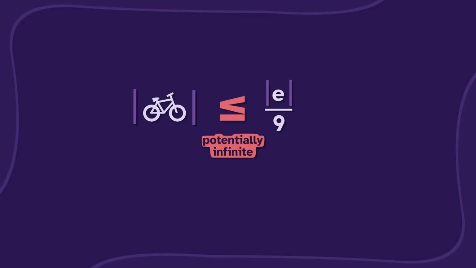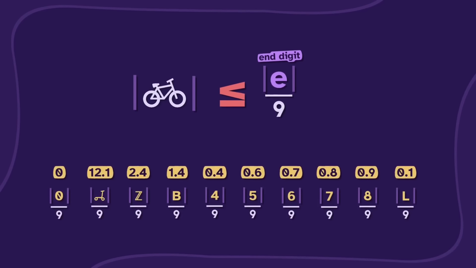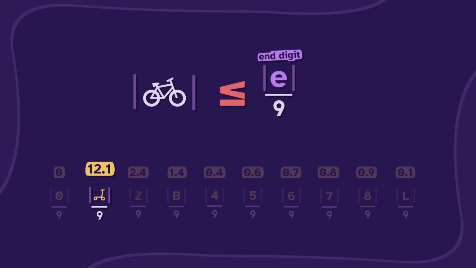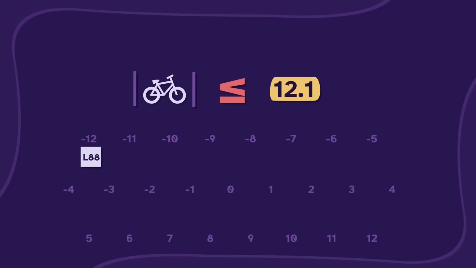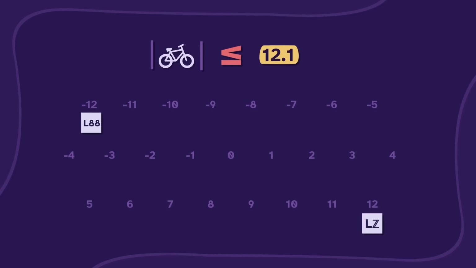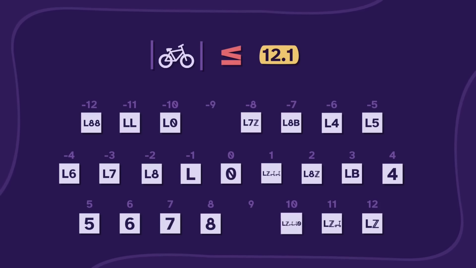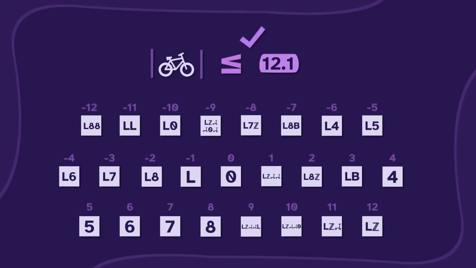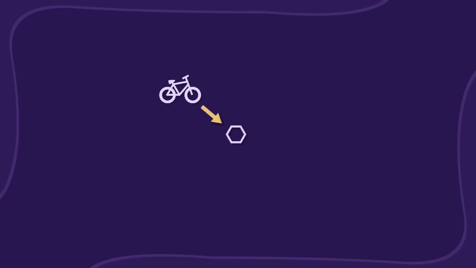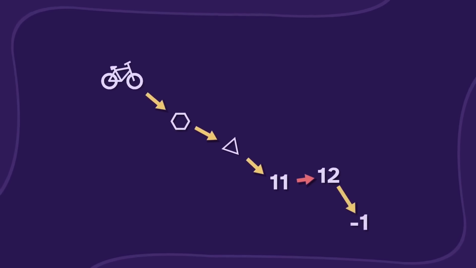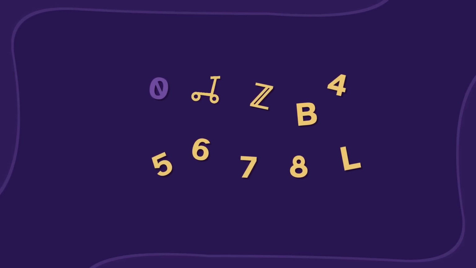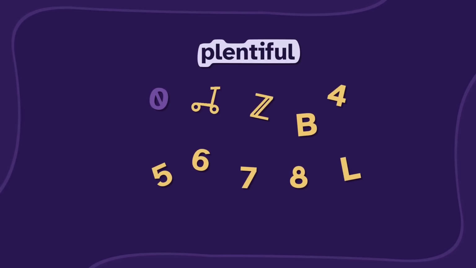And notice this depends on e, the end digit. They all have different values, but absolute scooter over 9 is the largest, so it will cover every other case. We need to check numbers of size 12 or less. The range -188 through -122. We already saw most of them, and it's easy to find the rest. So we can write everything in this range, which means that starting with any bicycle, we will have good steps that get closer to 0 until we reach a small number, which we know will end up at 0. So this set is plentiful. We can write every integer.